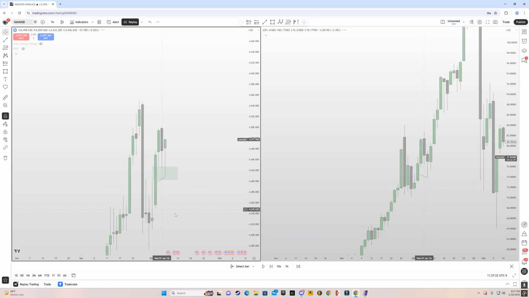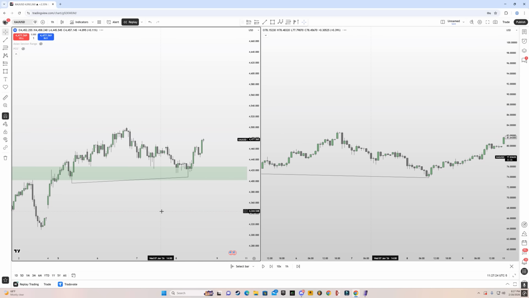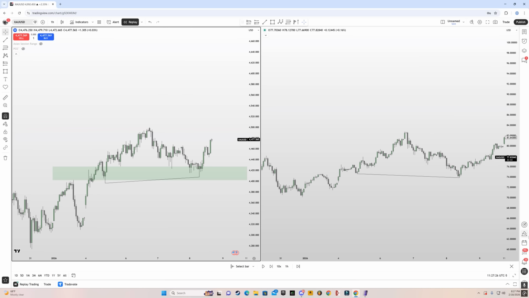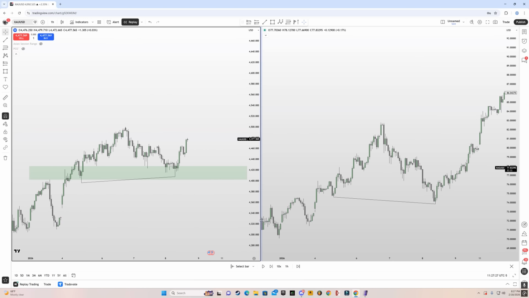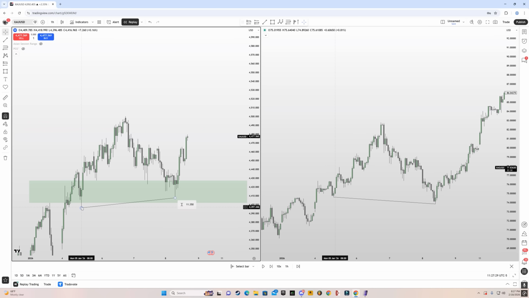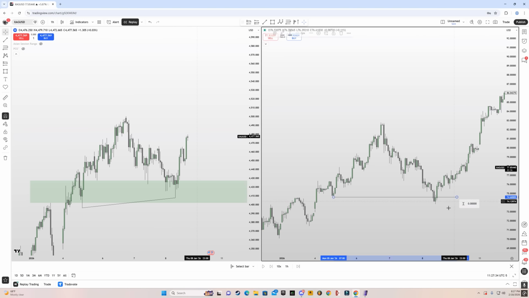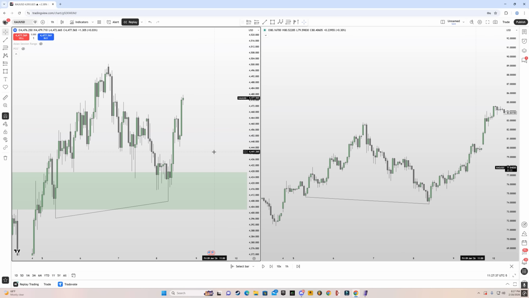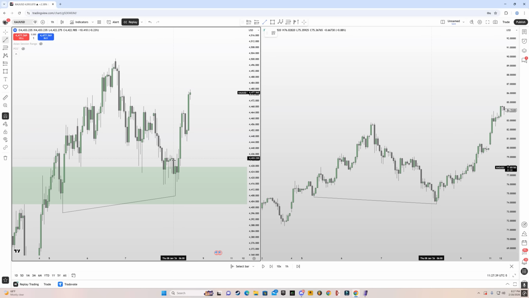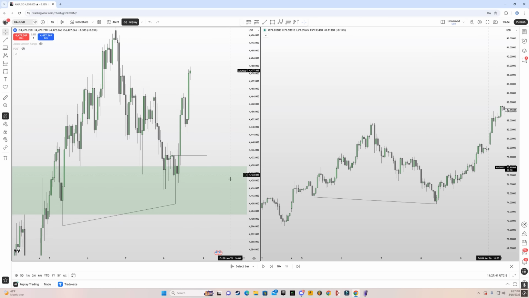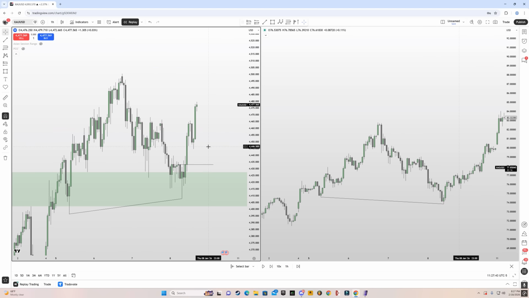So now, within this fair value gap, I drop down to 1 hour time frame and I look for SMT divergence. And over here, you can clearly see that we had this low that was not taken out on gold, but we had this low that was swept on silver. That is your second confirmation. And then you could have used CISD or any type of entry confirmation, because this is on the hourly time frame. So basically you could have taken, after this market structure shift, which happens right here, you could have taken your entry from the fair value gap.